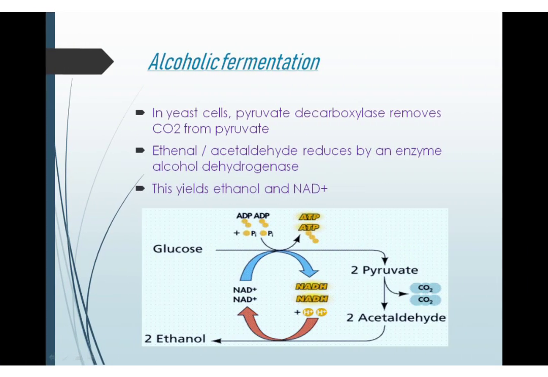Moving on to alcoholic fermentation — the steps are broadly similar, but the key difference is the presence of two enzymes rather than one: pyruvate decarboxylase and alcohol dehydrogenase. First, pyruvate decarboxylase removes a carbon dioxide molecule from the pyruvate to yield acetaldehyde. Then, alcohol dehydrogenase works with the coenzyme NADH, transferring the hydrogen from NADH to the acetaldehyde. Due to the gain of the hydrogen, acetaldehyde is converted to ethanol. So the end products of alcoholic fermentation are NAD⁺ and ethanol.